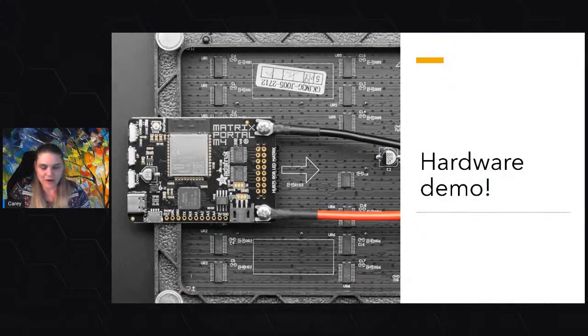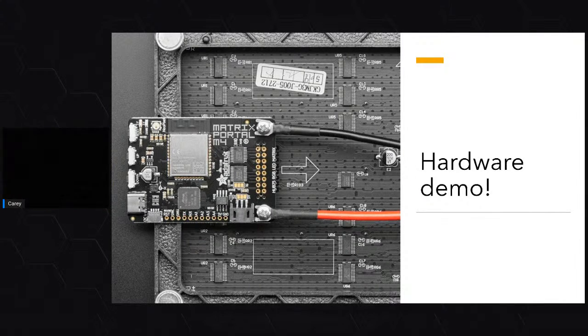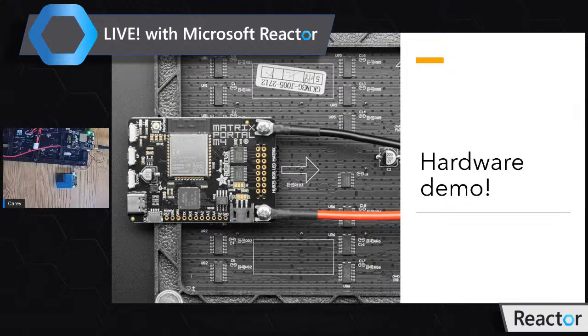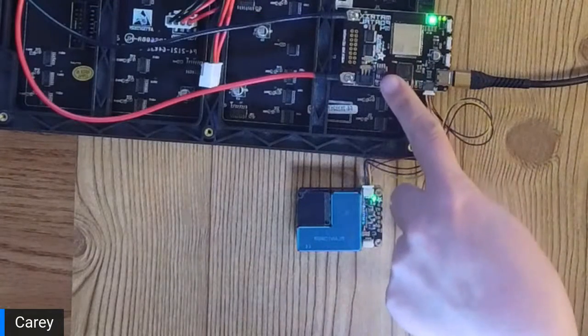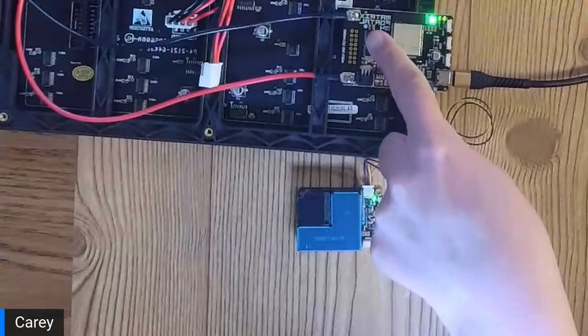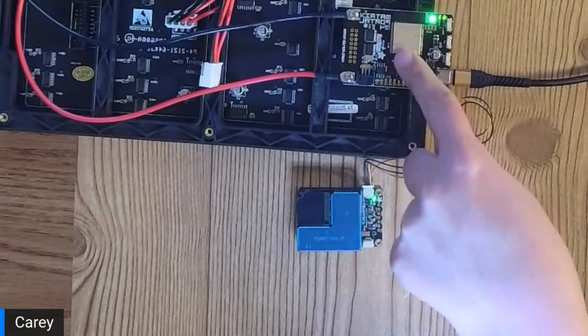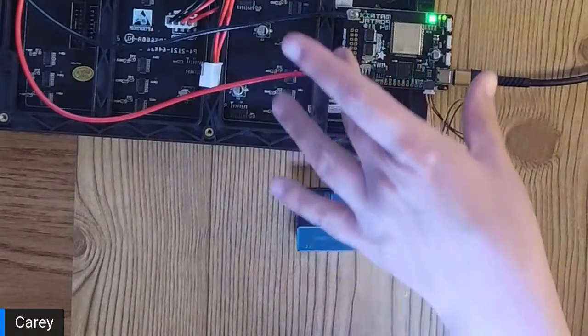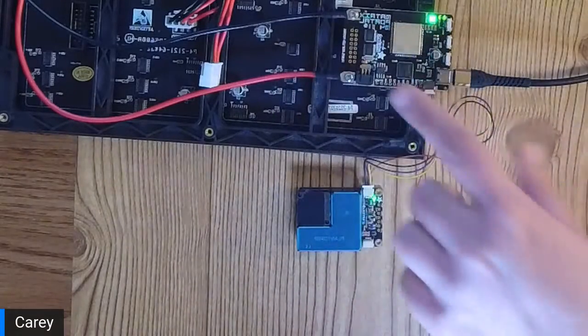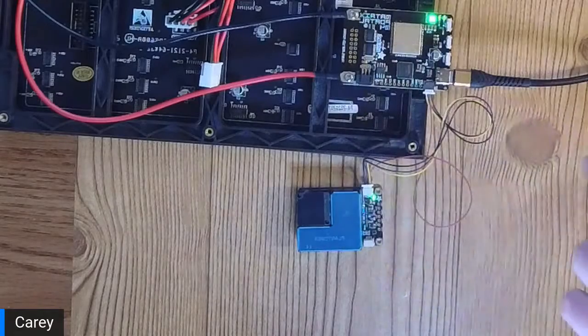All right, so let's go ahead and move to a quick hardware demo. I'm going to switch from my face to an overhead camera. You can see that's my hand, it's live, showing the hardware that I have currently set up. Here you can see our Matrix Portal, and on it you can see the Espressif. This is the actual Wi-Fi connector. It's a coprocessor, so technically it's like a microcontroller and a microcontroller, and it communicates between the two using SPI.